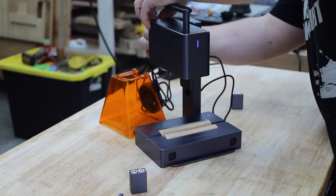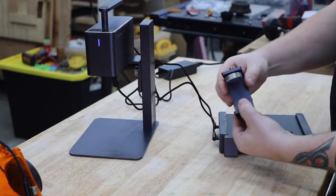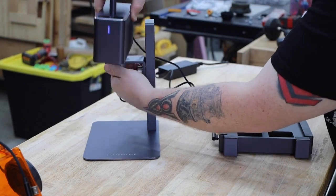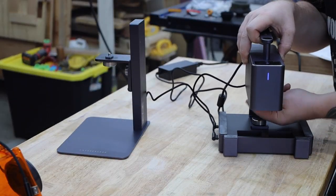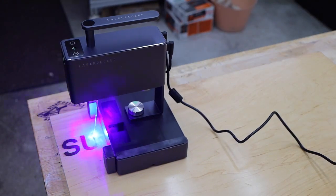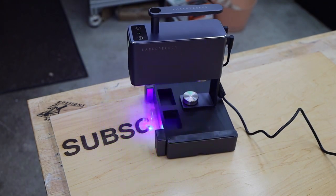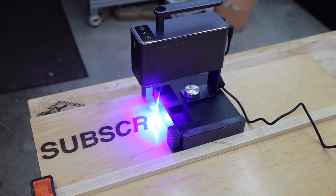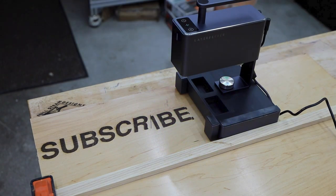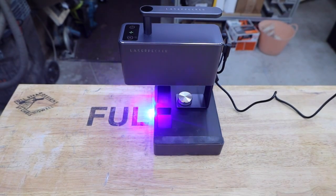The final setup for the roller is by far the coolest. Flipping them over turns the LaserPecker into something straight out of the future. Selecting trolley mode will convert it into a rolling robot that can engrave an unlimited distance. This did fight me a bit at first, but I'll tell you what I did to fix that. As you can tell, it's drifting a bit as it moves. Initially I thought the finished plywood was too slick, or I needed to use some sort of guide. Instead, I just took off the rollers — these are optional and are held in place with a magnet.